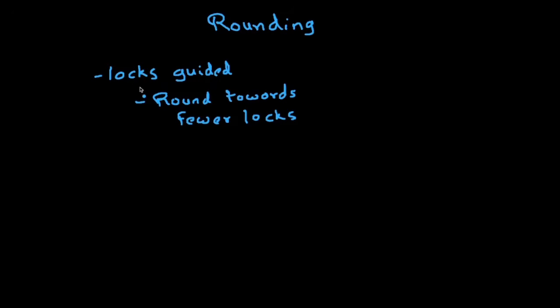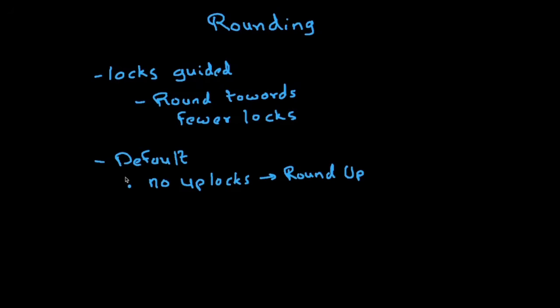So this is a specific type of rounding. There are many different types of rounding techniques as well. So one is obviously you can round things to the nearest integer. One is obviously you can round things in a random direction. So locks is not just used inside this locks guided rounding, but for the other rounding rules as well. So that is more like a default rule for all the other roundings.